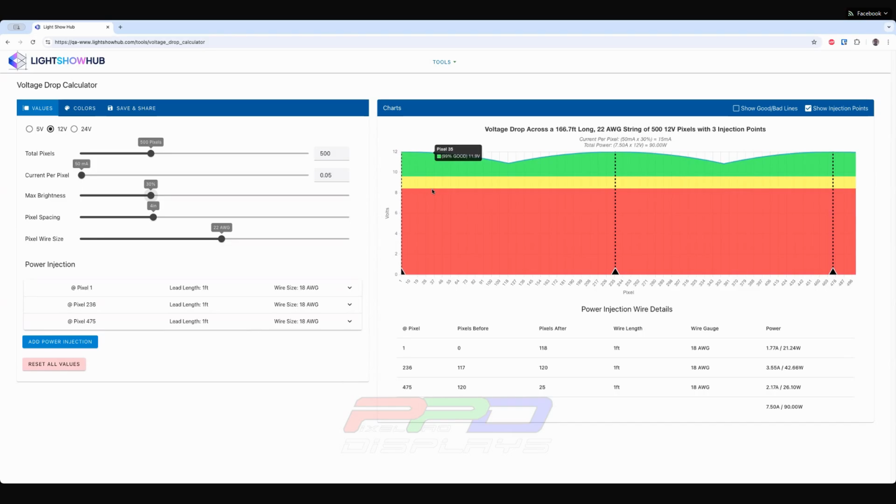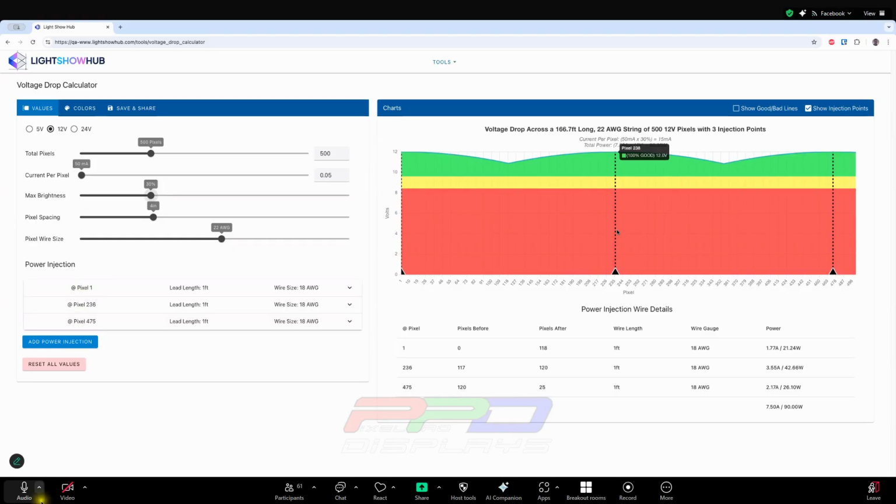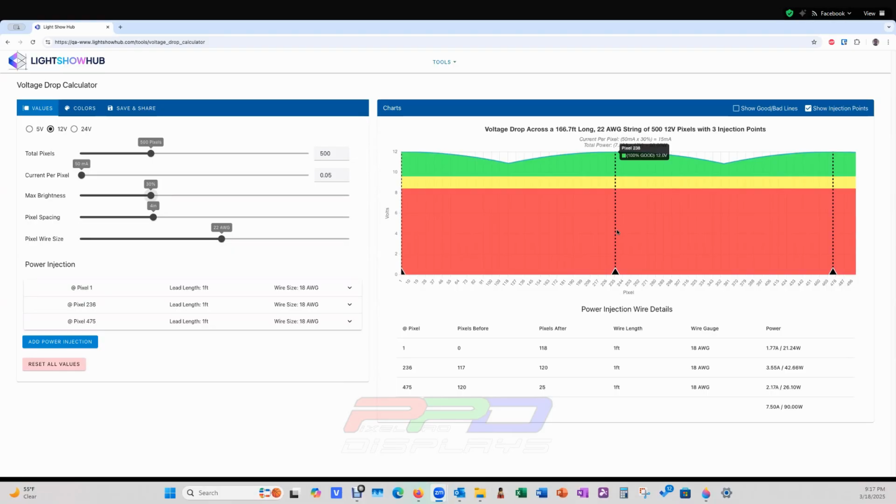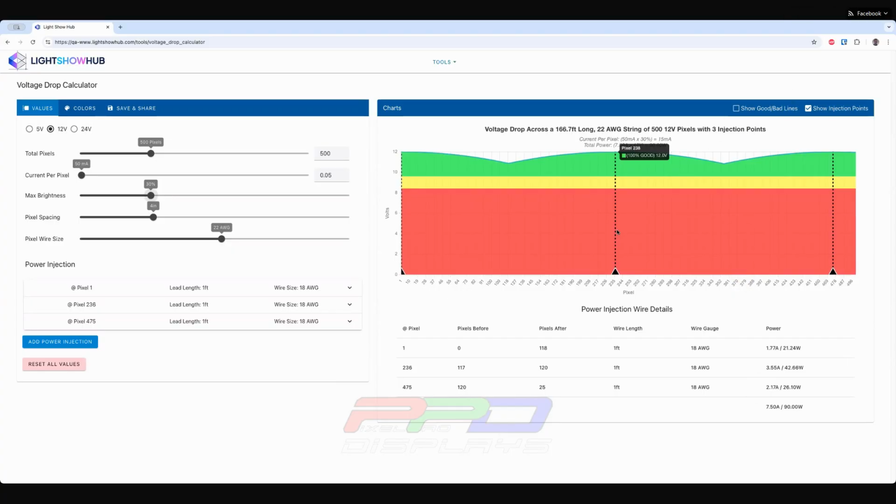You have some firmware for your controllers that will sample and profile a string. It will tell you the current that is being drawn, but it doesn't know if you have power coming from, let's say you're balancing from the same port, power from the same port out. It doesn't know that you've done it at the end or the beginning or anything like that. All it knows is the current that's being drawn or sourced from that port.